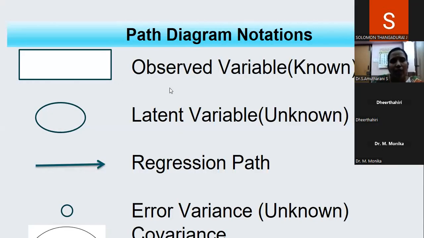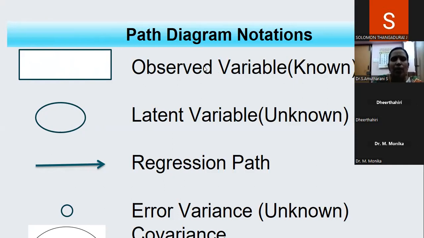So before getting into AMOS, you have to learn some figures used for drawing a path diagram. This rectangle shape is used for writing observed variables, that is known variables. This is a latent variable, that is an unknown variable.